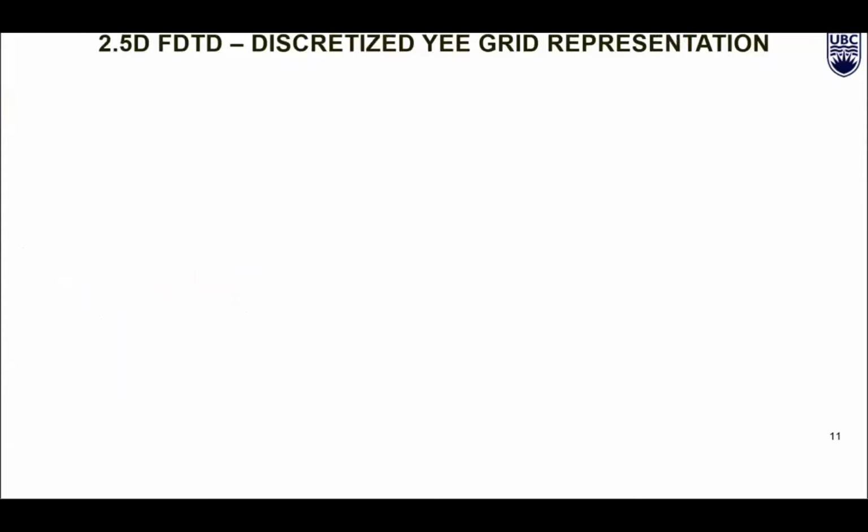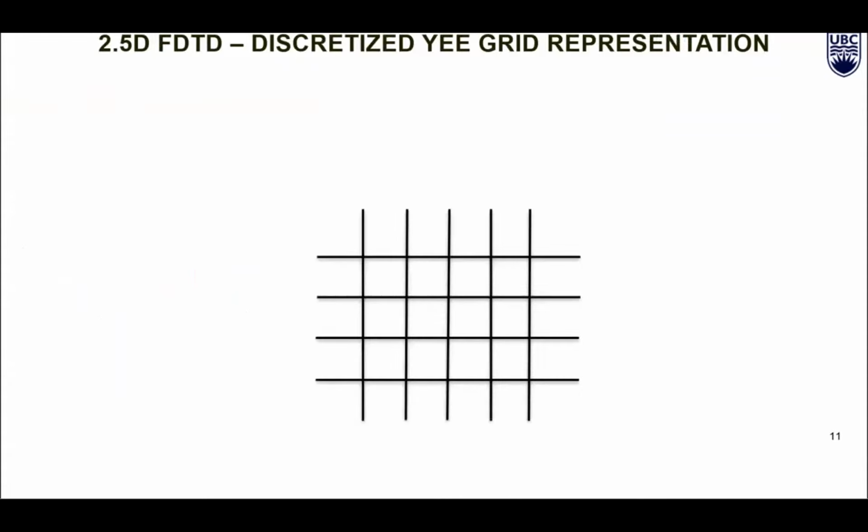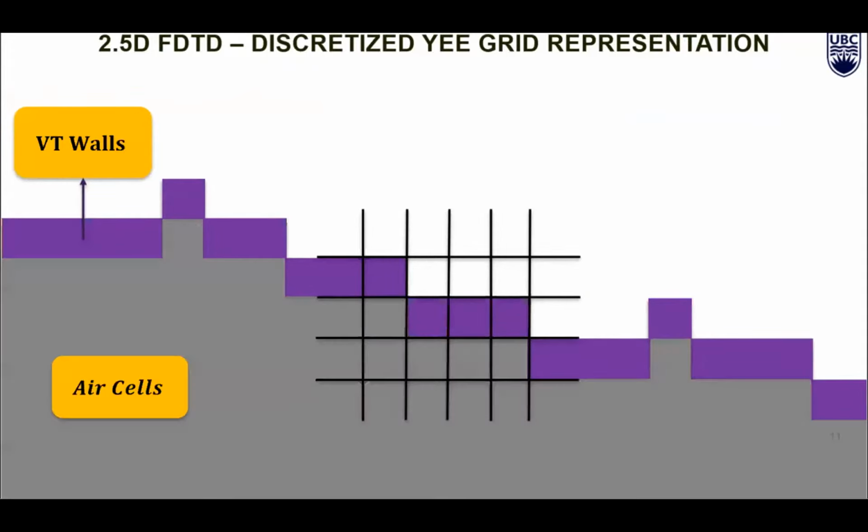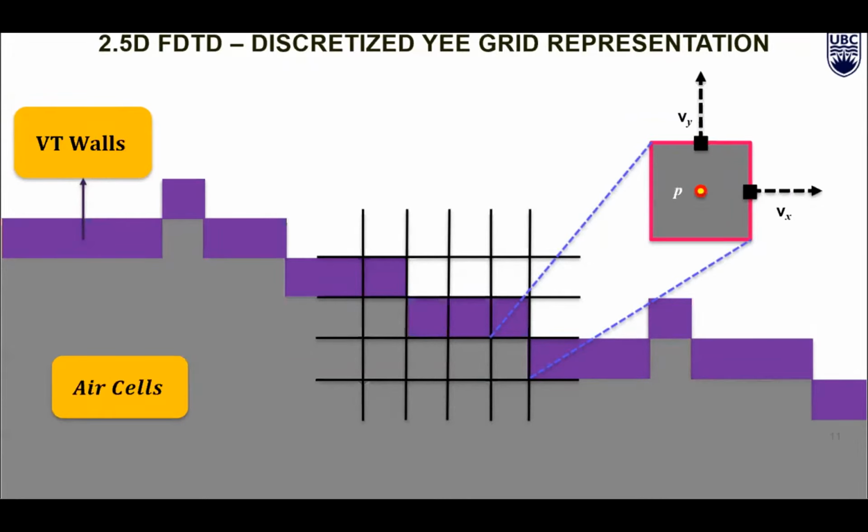Using the area function, we then built our vocal tract model using the finite difference time domain scheme. First, we created the rectangular grid, also known as the Yee grid, inside the simulation domain. And then for each grid cell, we define whether it is the vocal tract wall or boundary cell, or it is the air cells. Then for each grid cell, we define the acoustic parameters such as pressure and velocity, as well as the geometrical components which have been derived from the area function, that is the vocal tract depth.